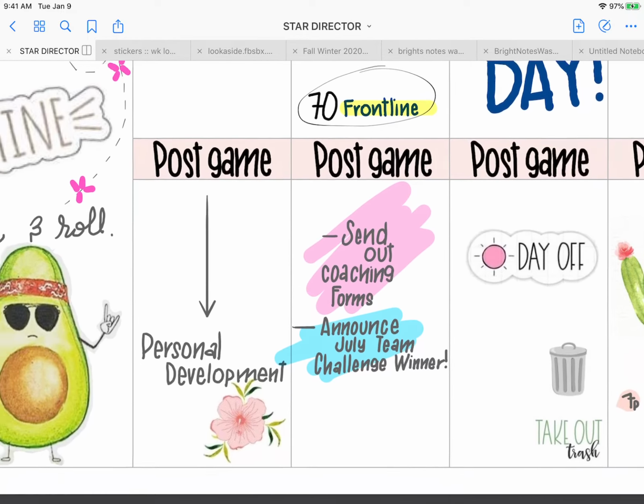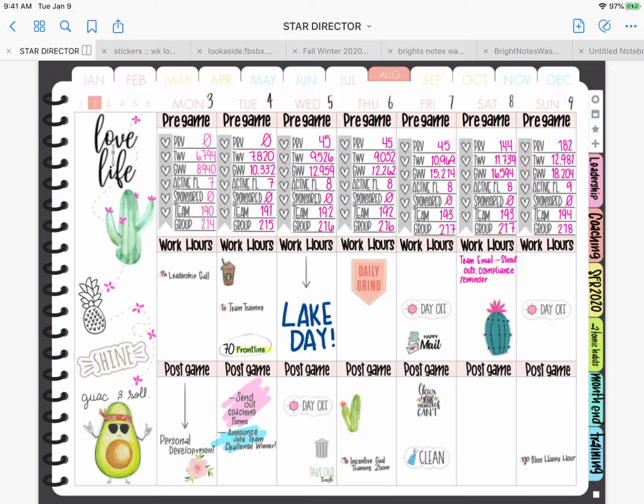I originally started using this only for business, but over time I found that I started utilizing it for both life and business and putting everything together. So some of these things actually have my real life stuff in them too. It's not just work anymore.